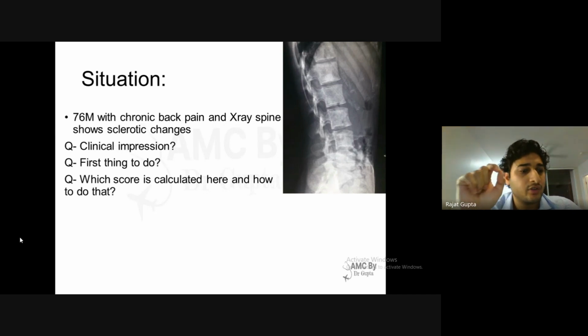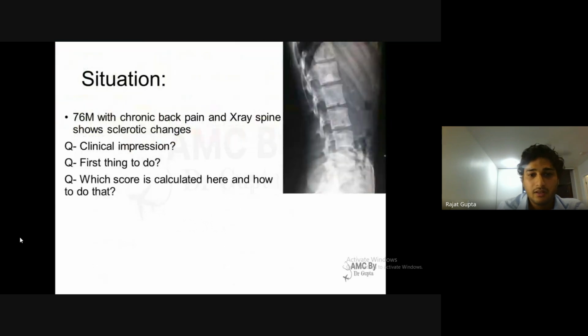Which bedside test you want to do? Yeah, we can go for PSA. Any clinical test you want to have a look at? Any clinical examination you're looking for? Yes, DRE, PSA we can send, and very good. And can anybody tell me the name of the score in prostatic cancer? We calculate the score after histopathology. Yes, very good. Harsimran, very good.